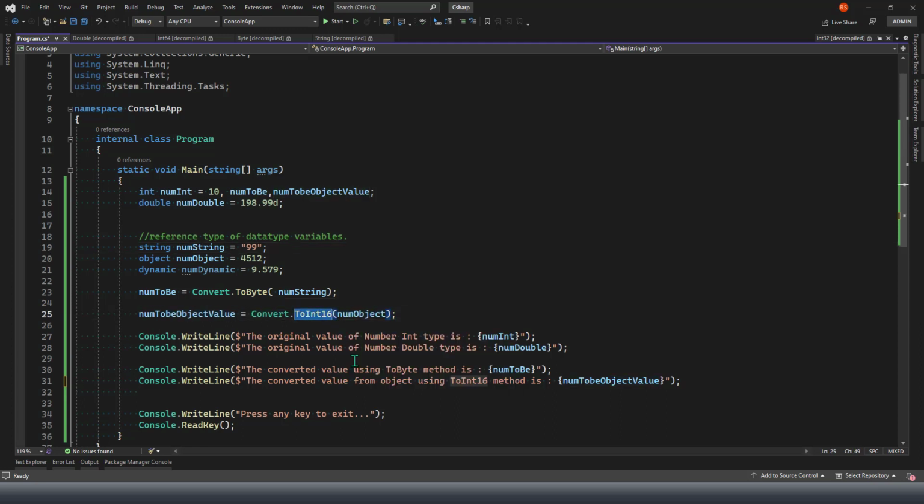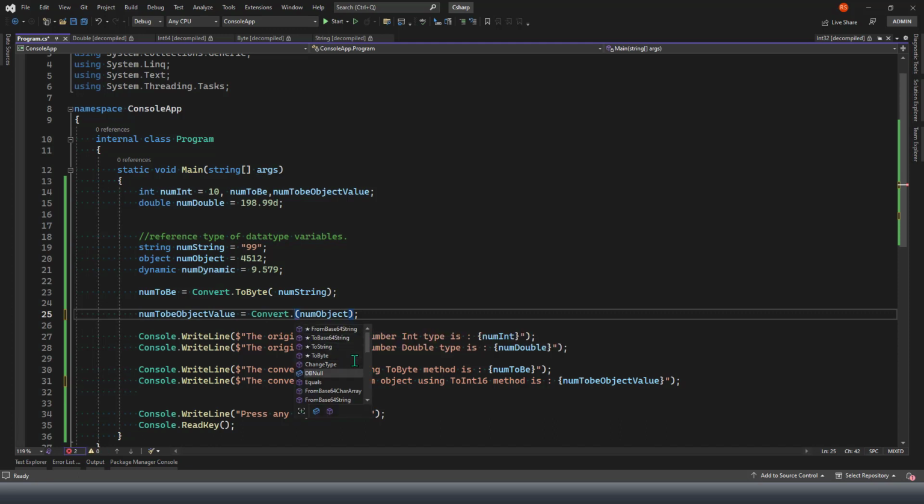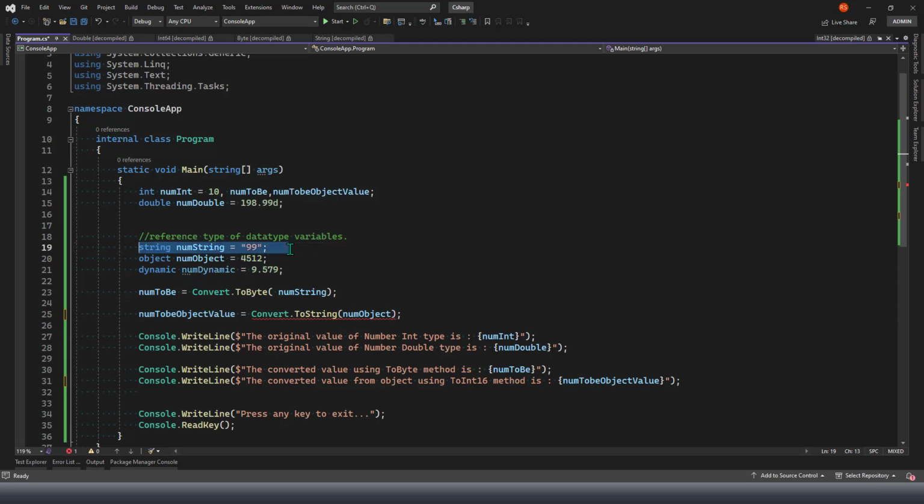So there, like I said, you have a number of other methods within this Convert class which are available. You can explore these options and work on these basically. Okay, now there is a downside of this method as such. So let me give you one example of the same.